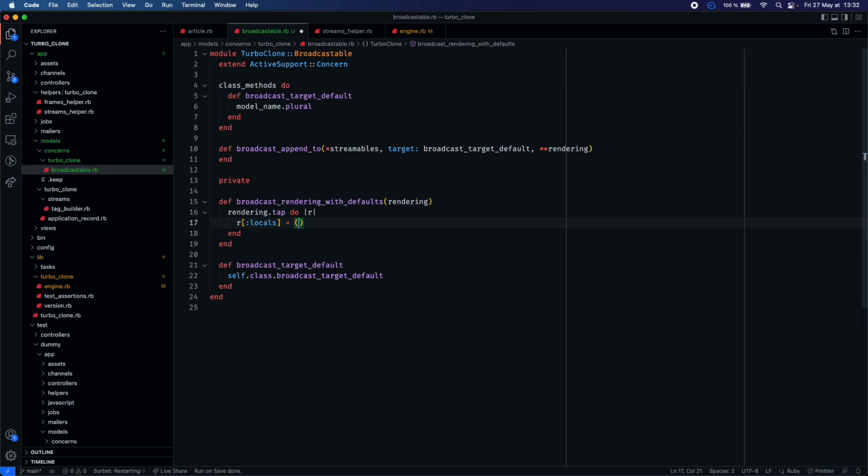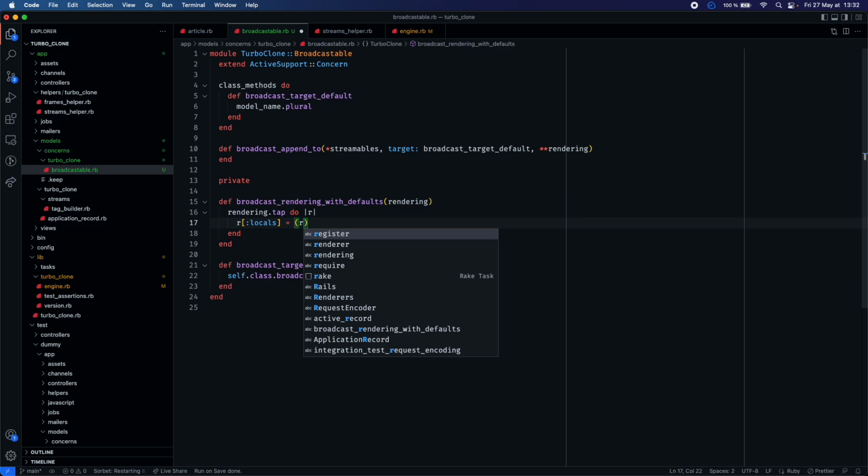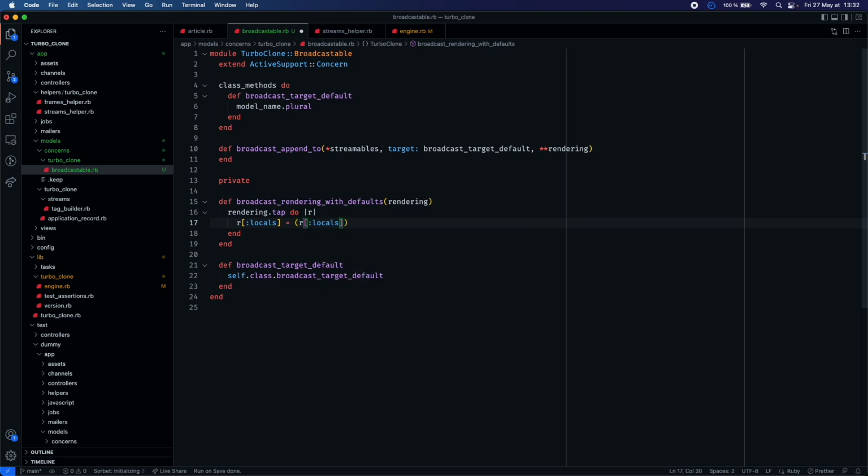So we are going to start from the options, from the locals that the user passed, and if he didn't pass any, what we're going to do is start from an empty hash, and we are going to reverse merge here. Why do we reverse merge? It's because we want the options that were provided by the user to stay if they already exist.